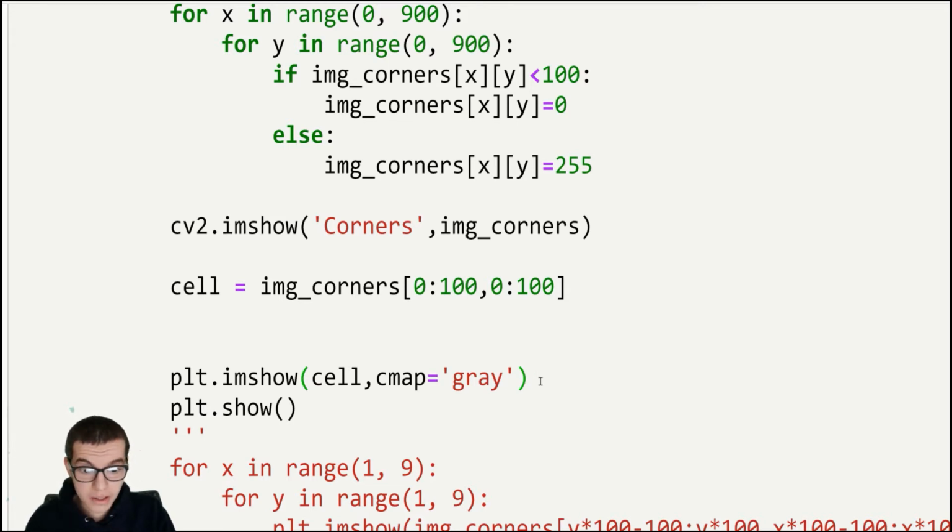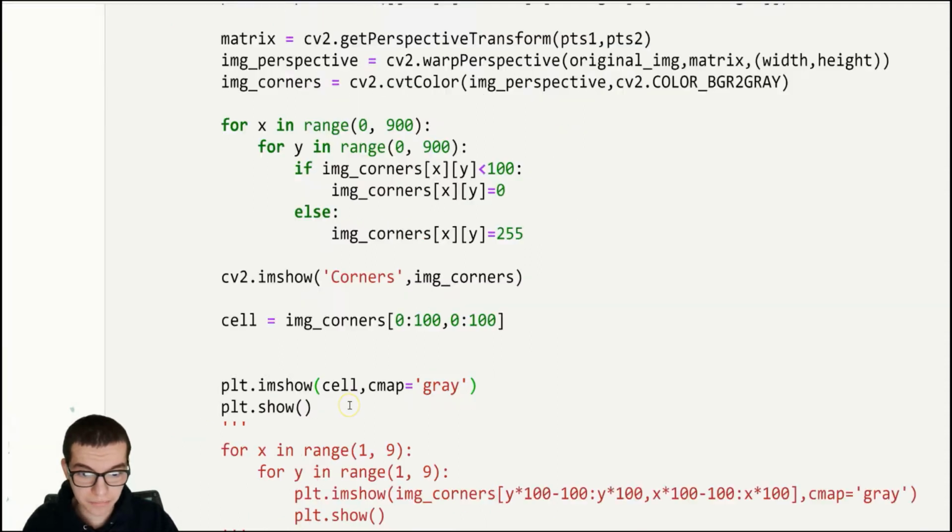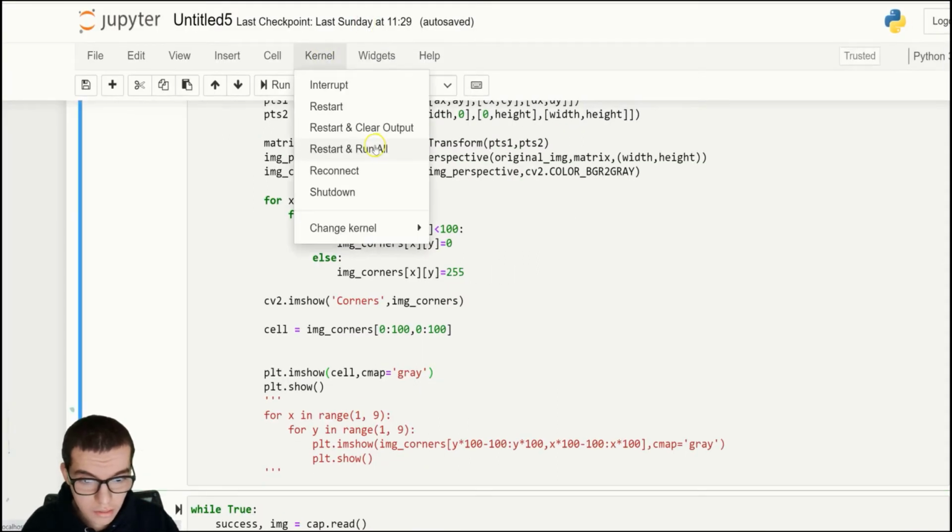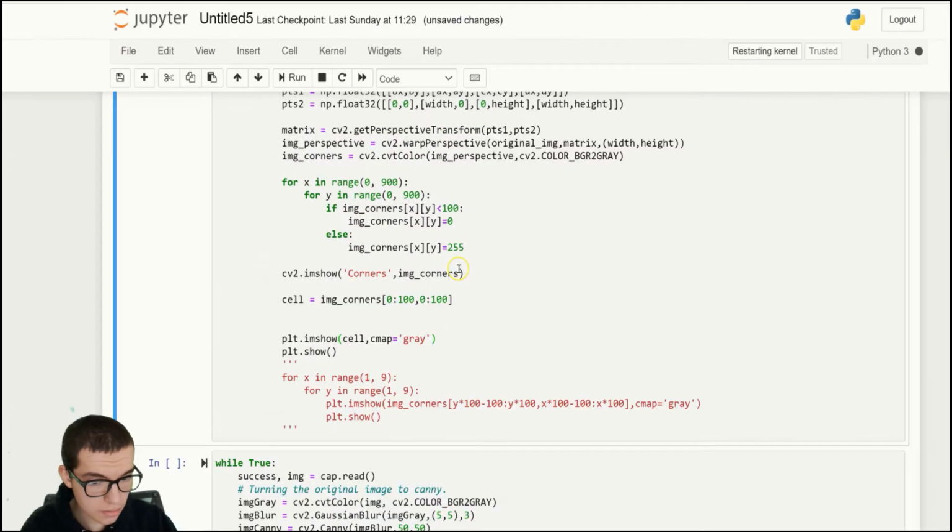So always, even if you work with a binary image or a grayscale image, if you want to keep it grayscale or binary, just put cmap equals 'gray' inside quotes. And then we put plt.show, which is just to print. Every time you put imshow, you need to have a show below. Now let's restart it and run.